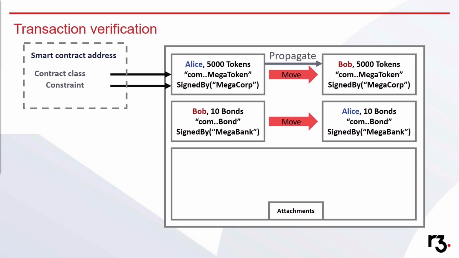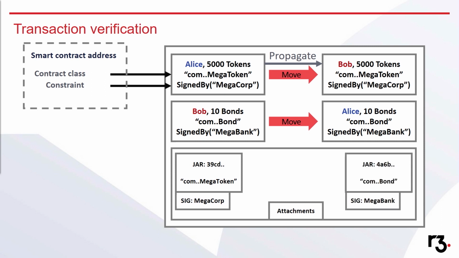And now to make this transaction verifiable, we need to add code to it, because now it just contains data. So we need to add the MegaToken jar, which needs to be signed by Megacore to satisfy the signature constraint of that state. Same for the bond. And to make things a bit more interesting, let's say that MegaToken depends on a tokens SDK, and it needs an abstract token to run, so it extends AbstractToken. So in order to be able to verify this transaction, we need to add this as well. Otherwise, we'll get class not found exceptions. So we need all three attachments.